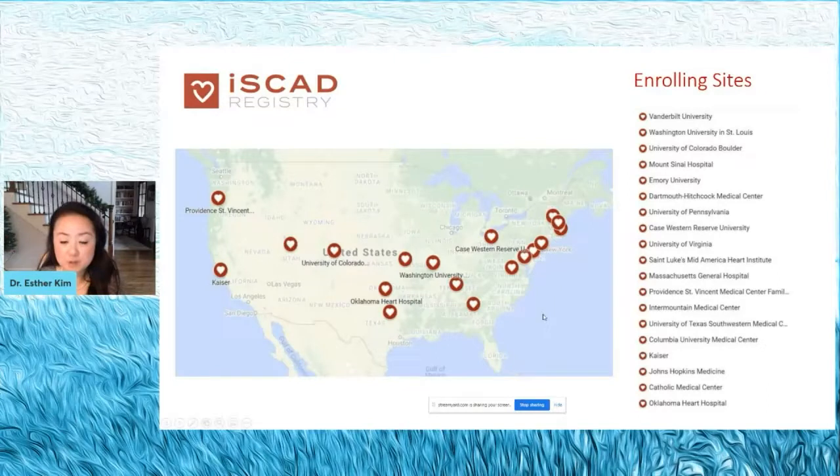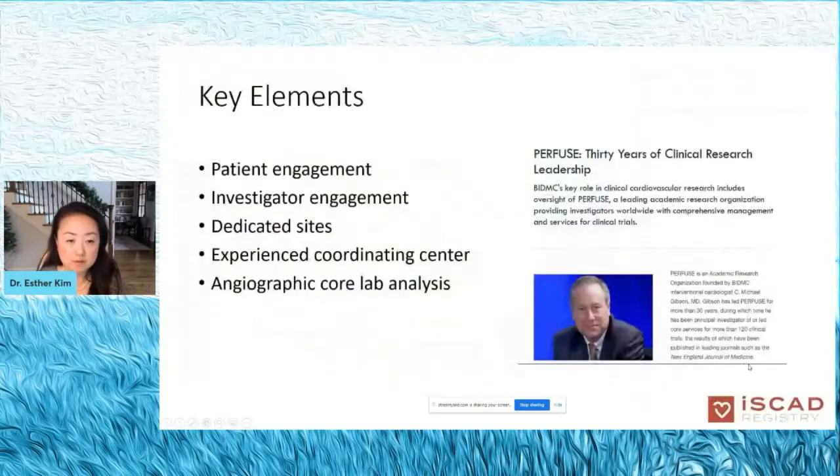We are continuing to build because we recognize that SCAD is not just a condition of people who can go to registry centers and fly and be able to afford that. And so we really want to increase the diversity of patients, not just by race and by sex, but also by socioeconomic status. We are making a concerted effort to include sites that also serve populations who may not be able to travel to get their medical care.